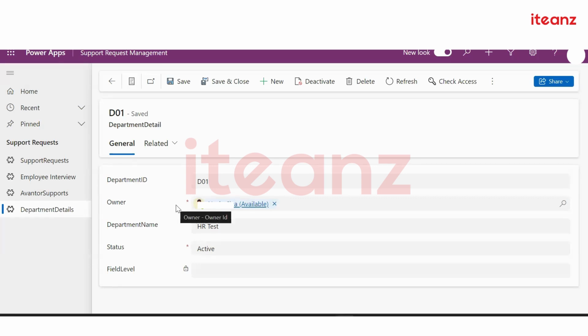For example, you can use JavaScript to do customization, add HTML inside this, add images to this, and also add Power Apps component framework for the field level. That's it. These are all the customizations possible inside a model-driven application.